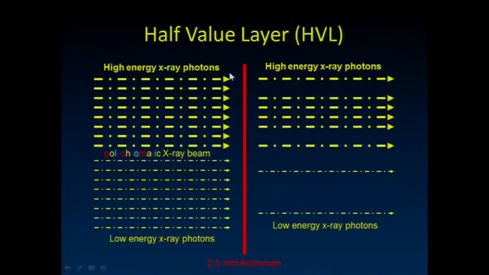But we have polychromatic X-ray beams, and things get a little more complex. The X-ray beam that we create from an X-ray tube isn't a single energy, but a bunch of energies. So here's that polychromatic beam. We've got the different energies here. We put 2.5 millimeters of aluminum, and now notice we've got half as many X-rays. Notice a couple of things though. We've got far fewer of the lower energy X-rays and kept quite a bit more of the higher energy X-rays. The average energy of the X-ray beam is now quite a bit higher.